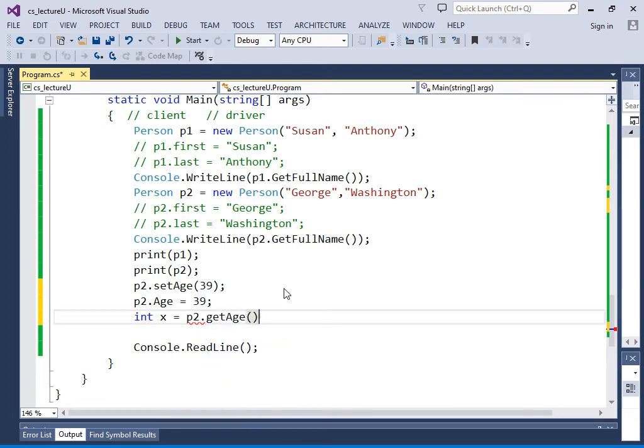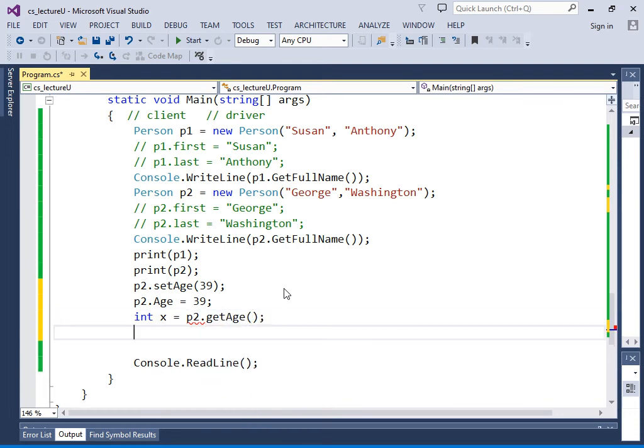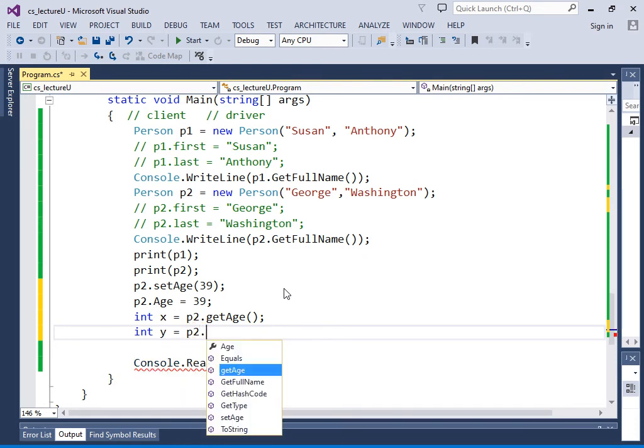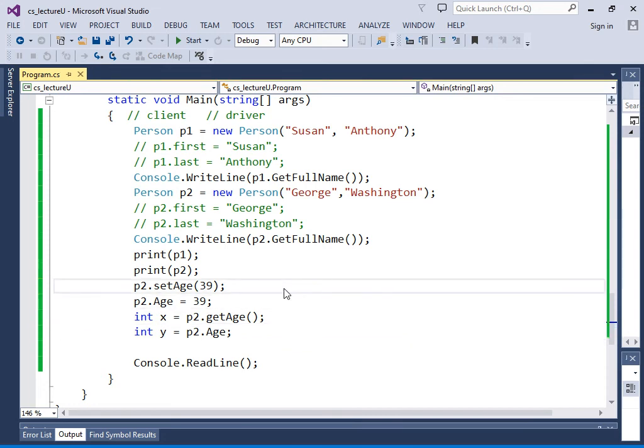Get age, the old primitive way, or the new way. That's giving me grief. Nope, finally fixed it. P2.age like that. So there's nothing wrong with doing it that way. It'll kind of expose your roots as being a Java programmer if you do it that way, or a Python programmer, somebody from some other discipline. Nothing wrong with that.